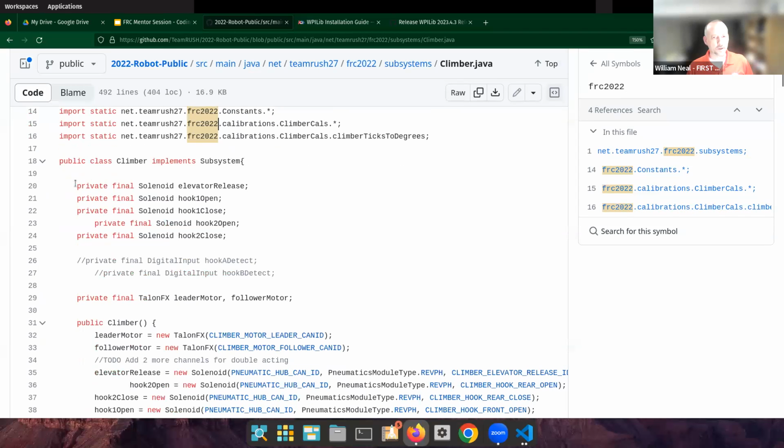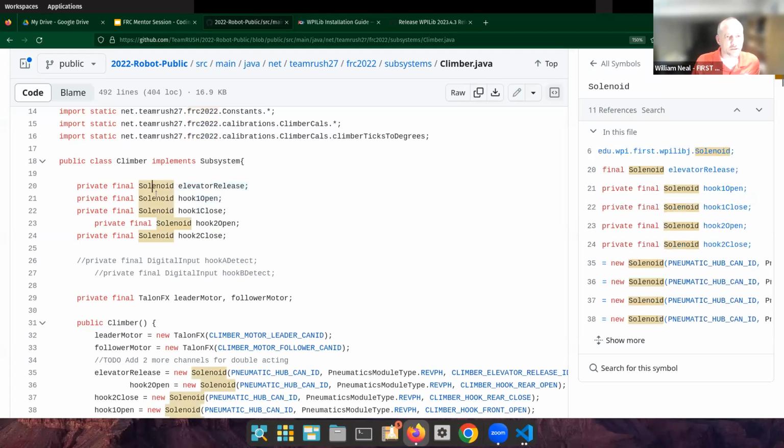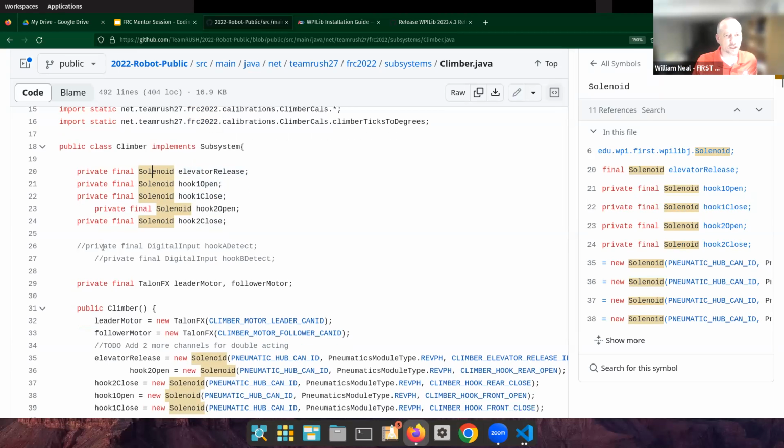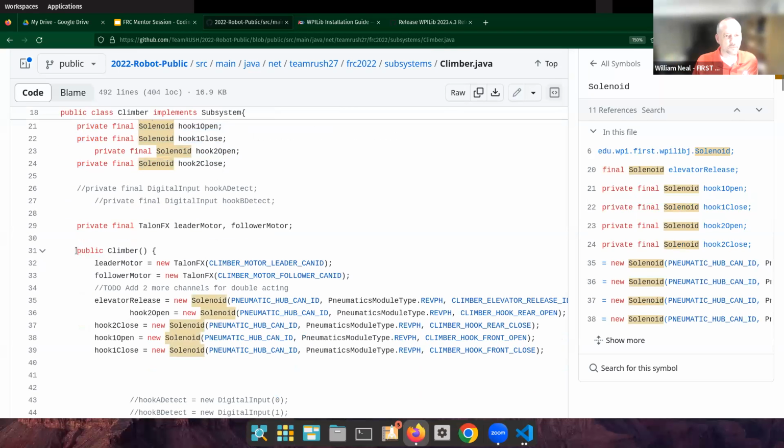Now, here are a bunch of private data that is defined, specific devices here. This looks to be a pneumatic mechanism on the robot, and it's going to be hidden from the rest of the code and probably only available through the public climber.